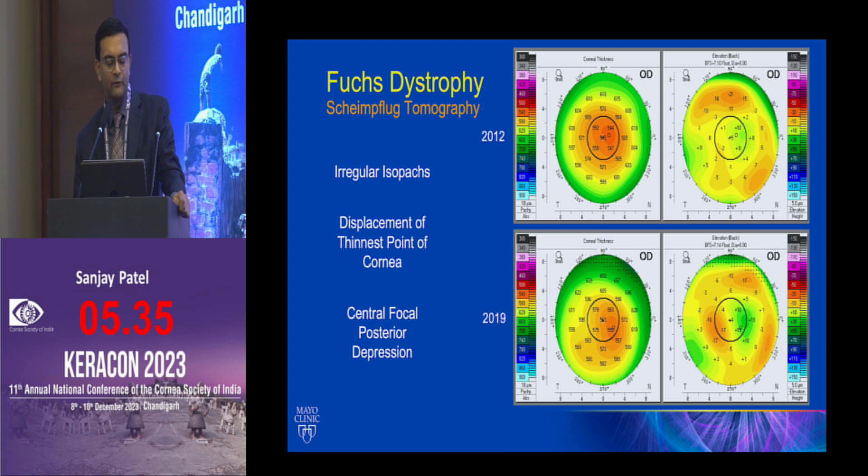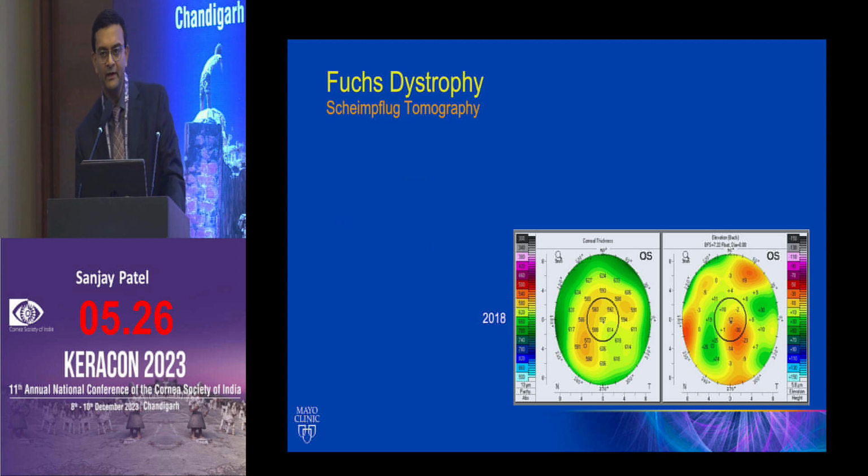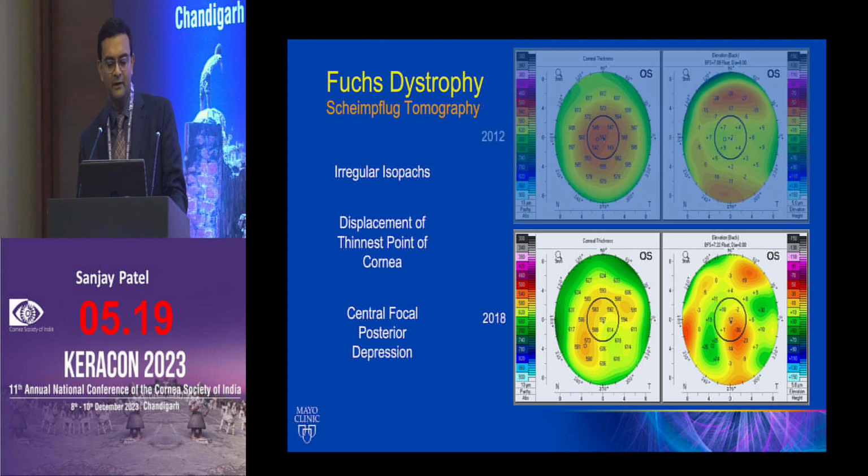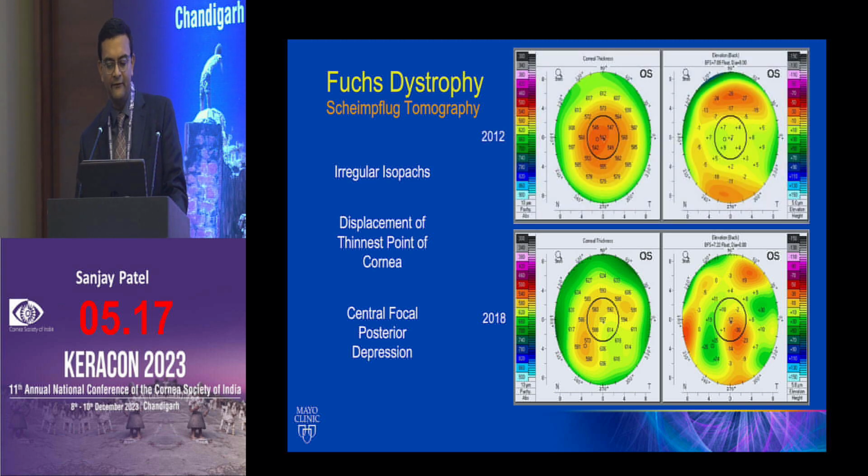And just to show you how repeatable it is, that's 2019 and 2018 down below. They're pretty much the same. So it can be a very repeatable test. Here's another example where you've got obvious findings again. The three critical features are all present in 2018. But go back a few years, and this is even more subtle, but there is straightening of the isopachs, displacement of the nasal point. There's no posterior depression here yet, but it's all in the same place. The thickening of the cornea corresponds to where it was subtly thick 6 years earlier.